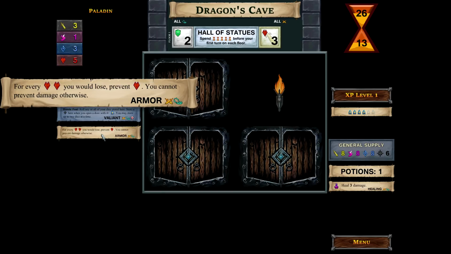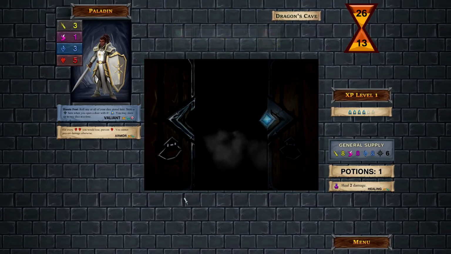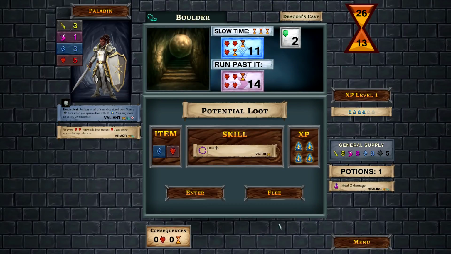And then I also have armor here. For every 2 hearts I would lose, prevent 1 heart. So it's basically preventing 50% of the damage you would take from losing an encounter. So let's see what's behind this door. I also have some potions over here. Here's the heal 2 damage if I need it. Okay, we got a boulder, so we got another trap here we have to avoid.